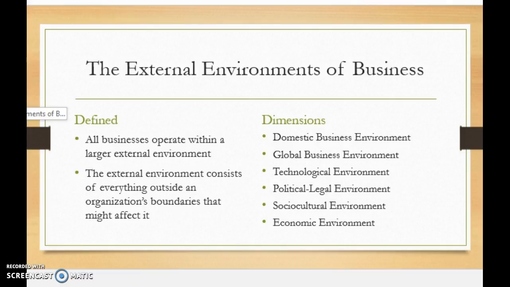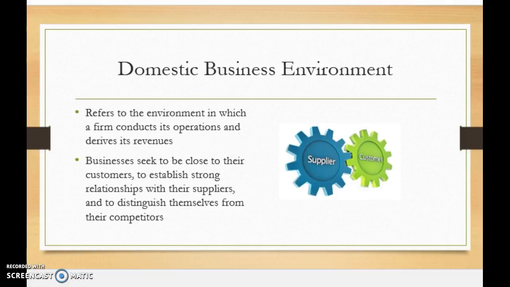Our next topic will be the external environments of business. All businesses, regardless of their size, location, or mission, operate within a larger external environment. The external environment consists of everything outside an organization's boundaries that might affect it. For this live lesson, we will discuss the domestic business environment, global business environment, technological environment, political legal environment, socio-cultural environment, and the economic environment.